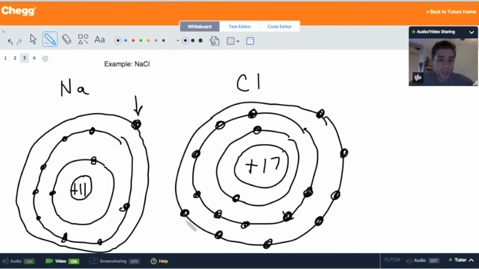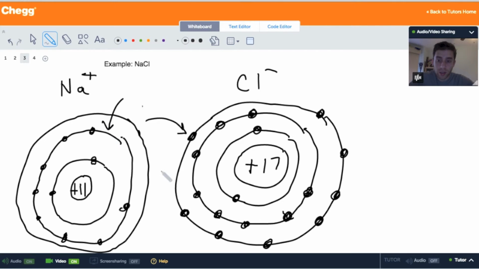Now in order for chloride to gain a full octet valence shell, which is 8 total valence electrons, it needs to gain 1 electron because it has 7 in the third shell and it wants 8. So in order for both of these atoms, sodium and chloride, to achieve their goals of getting a stable octet, sodium is just going to say, hey, take this electron, and it goes here. So now chloride gained something that's negative, so it becomes Cl minus. And sodium just lost an electron, and it becomes plus.